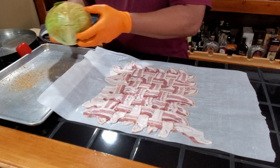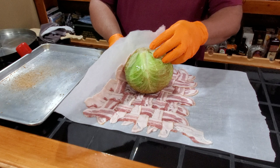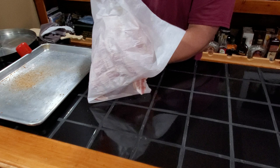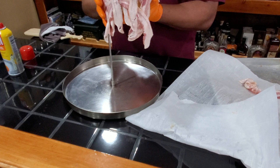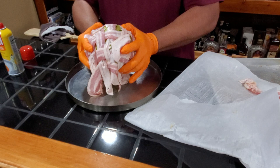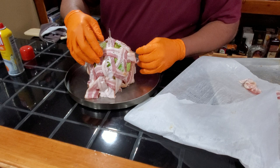This bacon has been at room temperature, so it's a little soft and stretchy. Hopefully we won't have any problem getting our bacon weave onto our cabbage head. I'm going to roll it like this, flip it over, and hopefully it'll work right. All right, close enough. Let's move this out of the way, get our Trumpo King here. I'm going to spray this just a little bit, and then we're going to place our cabbage head onto the Trumpo King. I'm going to tuck in all the bacon — I'll try to cover any spaces with some of the leftover bacon.